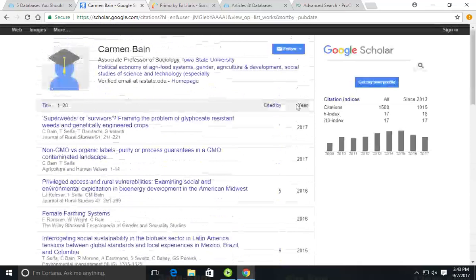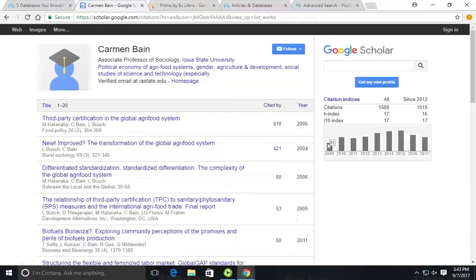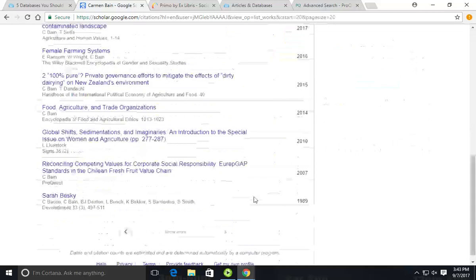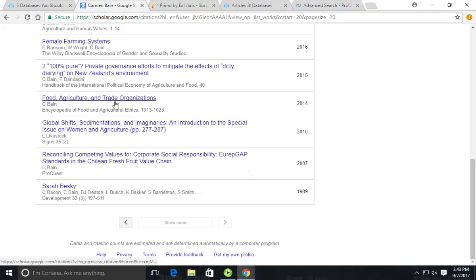Let me rearrange this by cited by one more time. The stuff at the bottom of the list is usually the things that have not yet been cited, and often it's because it's not freely available or easy to find on Google Scholar. You can search Google Scholar and add stuff to your profile, but you can also add other things that it cannot already find on Google Scholar. So just so you're aware.